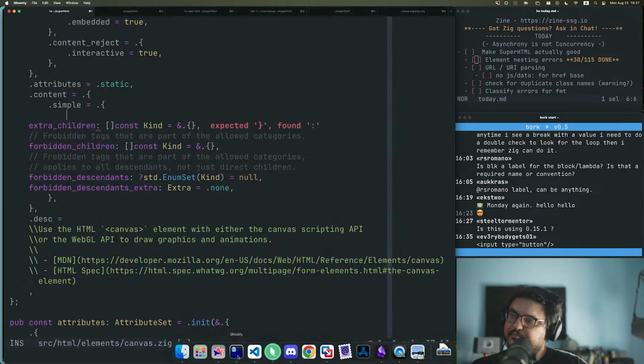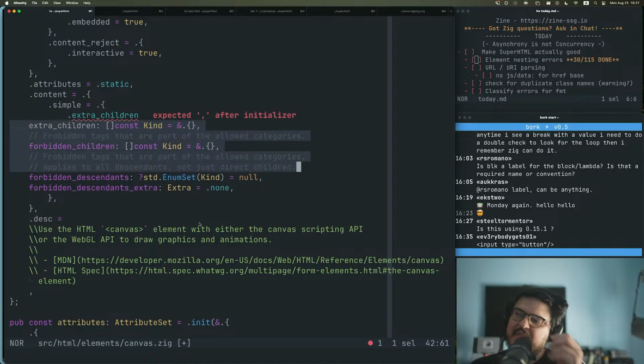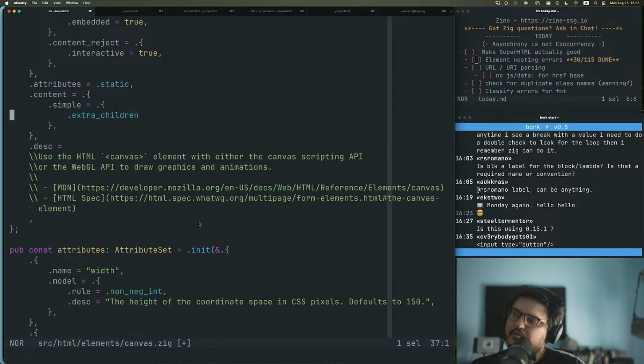Insane. I guess we add extra descendants at this point. Huh.